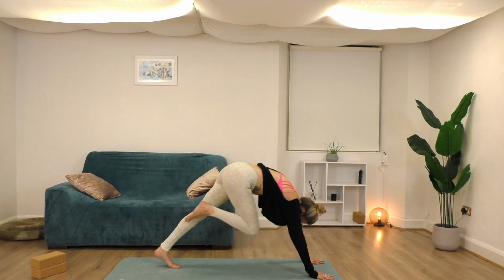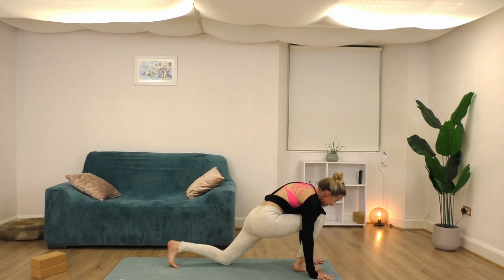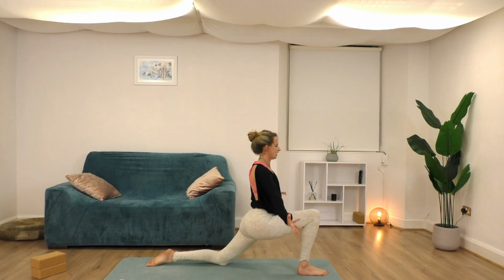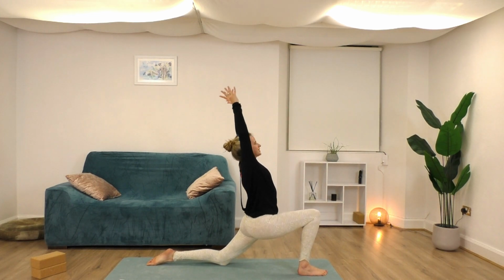Exhale, right knee to your chest. Lift the knee, lift the foot, and step forwards. Foot in between your hands as close as you can. Adjust the foot if you need. Breathe in, Anjaneyasana. Exhale, cactus.